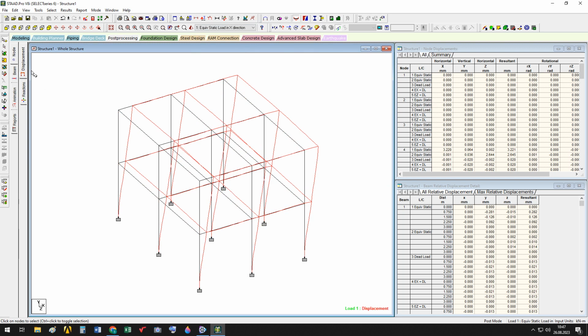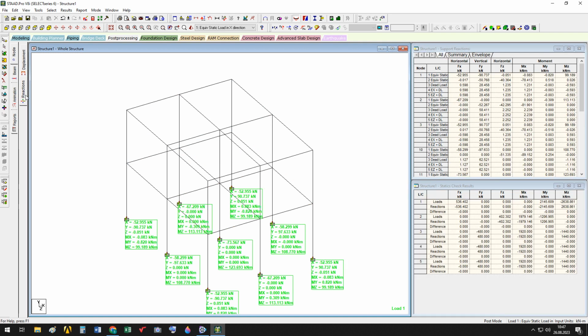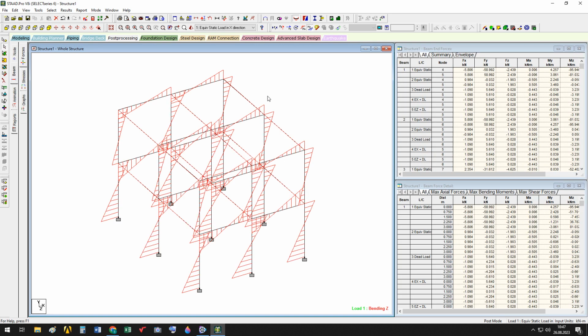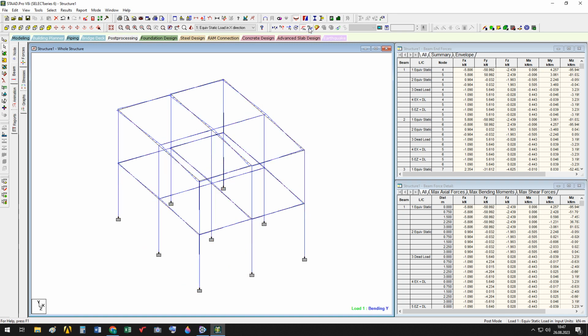And you can obtain the reactions value. You can play, and you can obtain the value of the nodal displacements. Member forces you can obtain graphically or manually. Since this is a three-dimensional structure, you can obtain bending Z moment, bending Y moment.